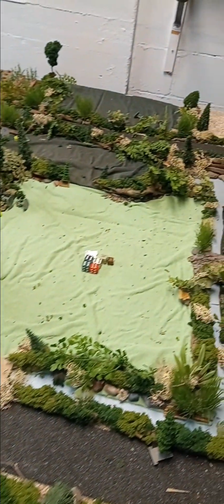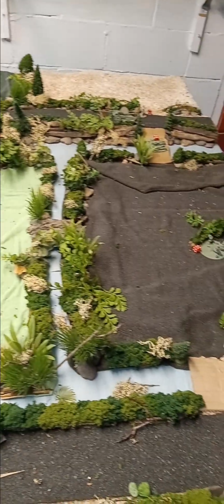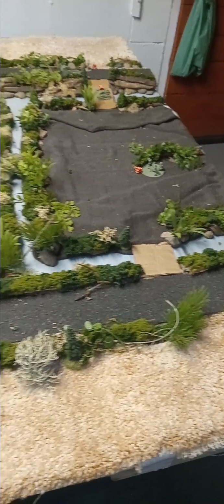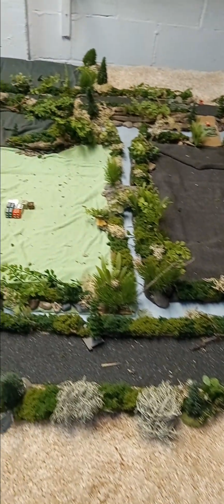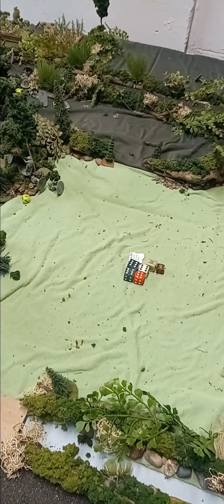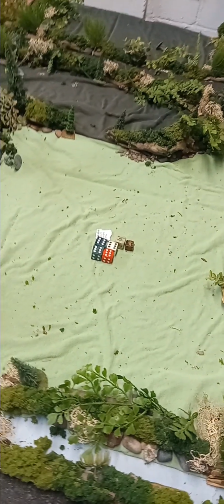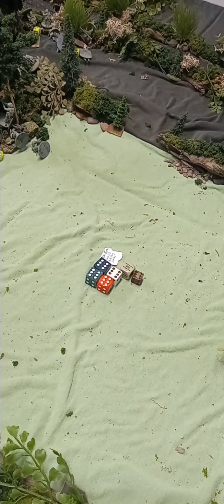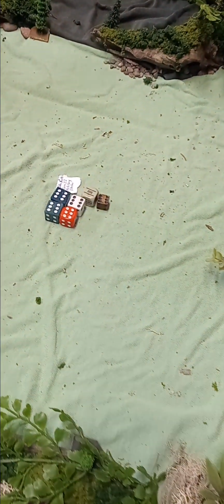Green fields are flooded. Infantry advance. No run. No firing heavy weapons from the flooded areas. Brown fields are normal. In the flooded areas, vehicles are not allowed at all, unless you build a corduroy log road. And we're going to start out with a German ambush.